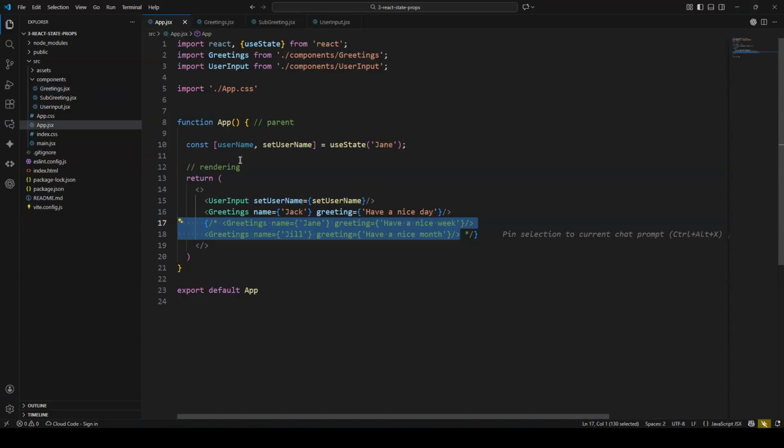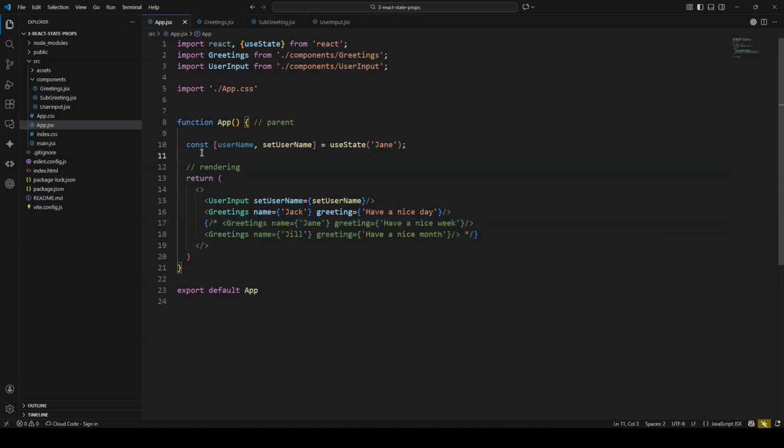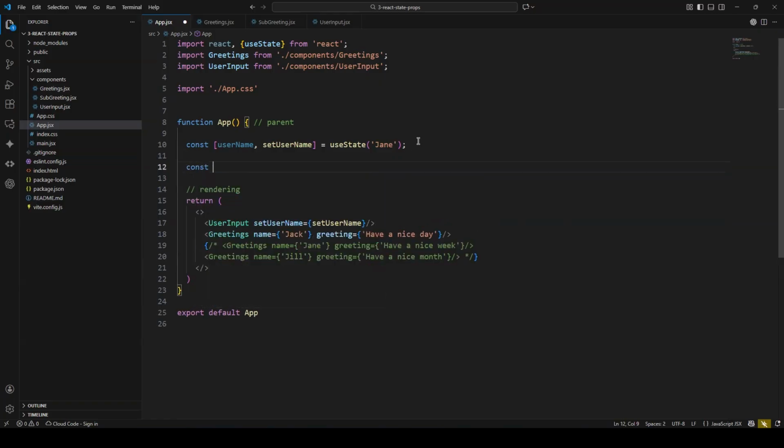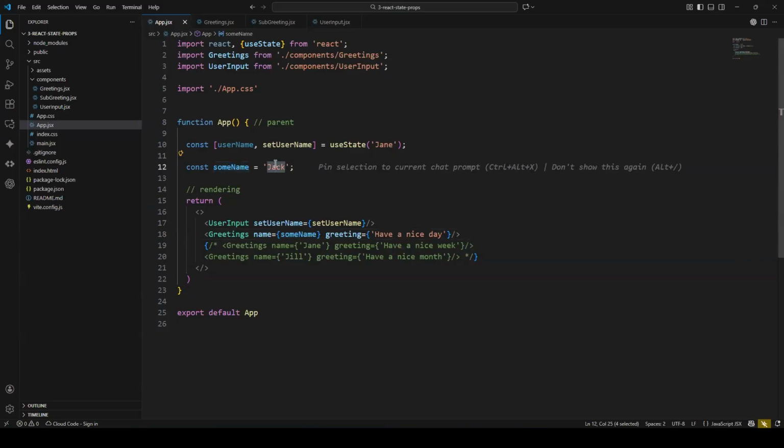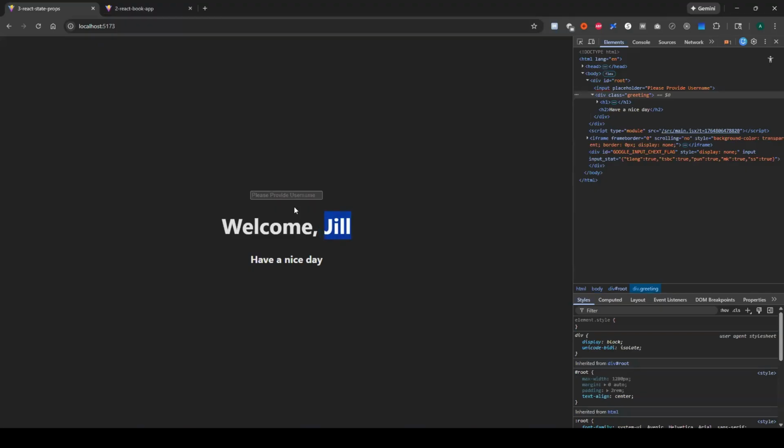And to do that, as we discussed a little while ago, instead of using a regular variable, this Jack could be a regular variable, constant some name equal to Jack. And instead of calling it Jack, we can still say Jack, or we can say Jill, anything we can say in our display here, that variable name.